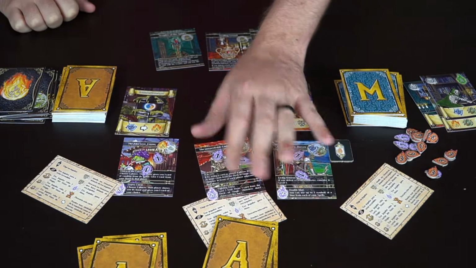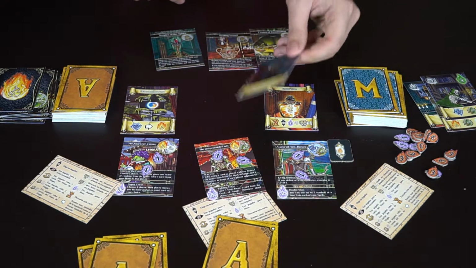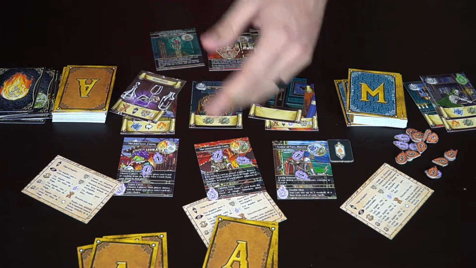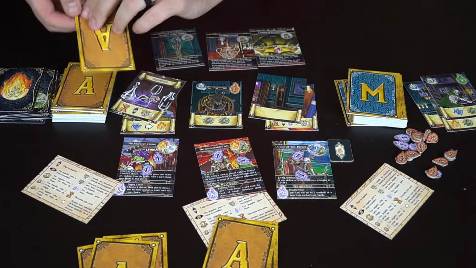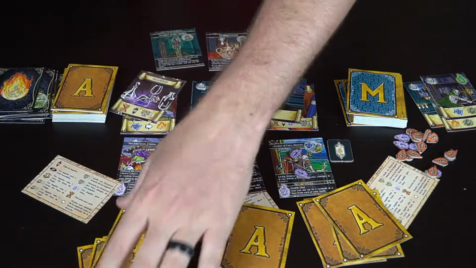Luckily, that didn't happen, so it would stay up just like that, and more monsters would pop out again, just like this. And players that got run out of the dungeon would have to discard their hand and draw 3. And if you survived, everybody who survived would get an additional card. And you would keep going on like that.